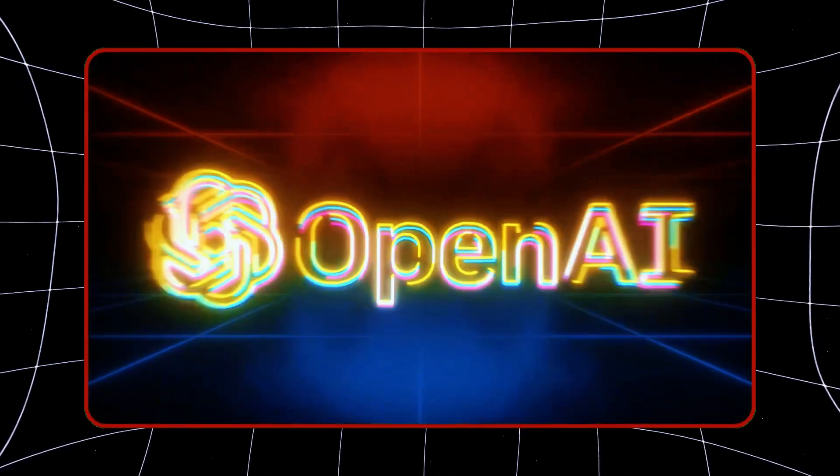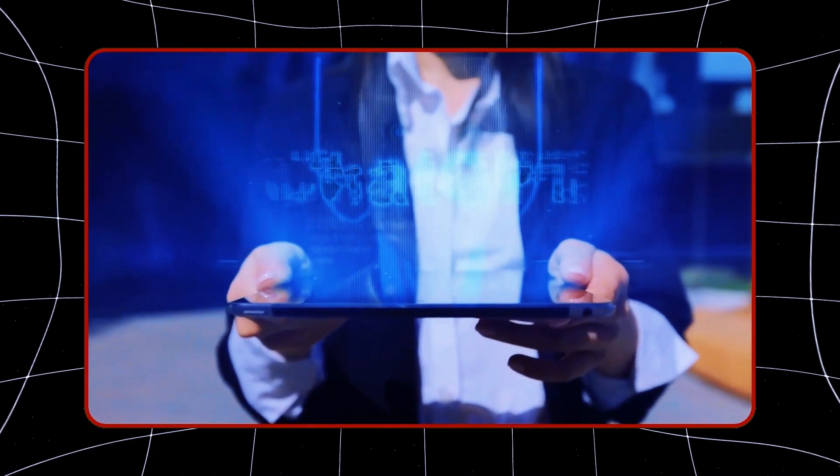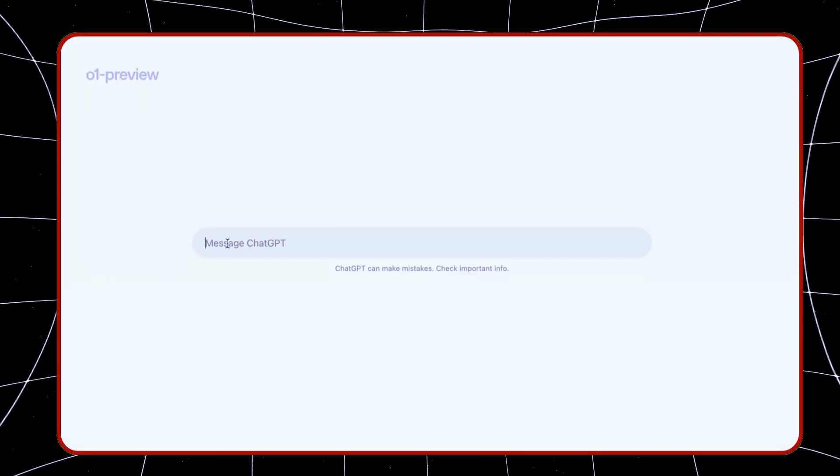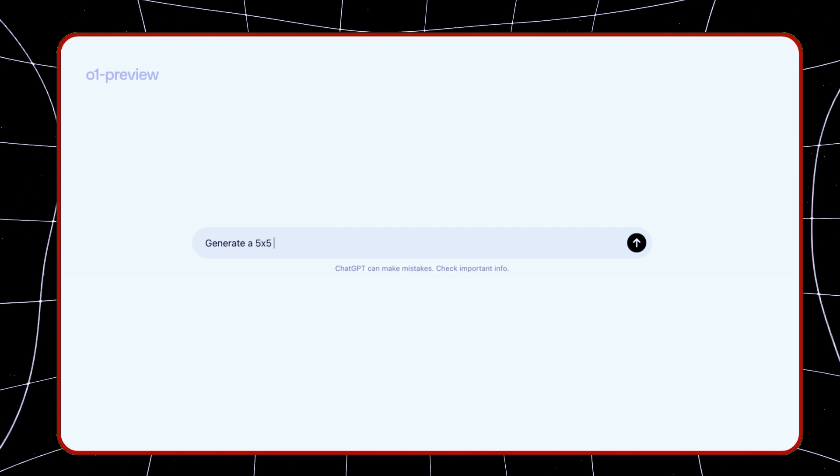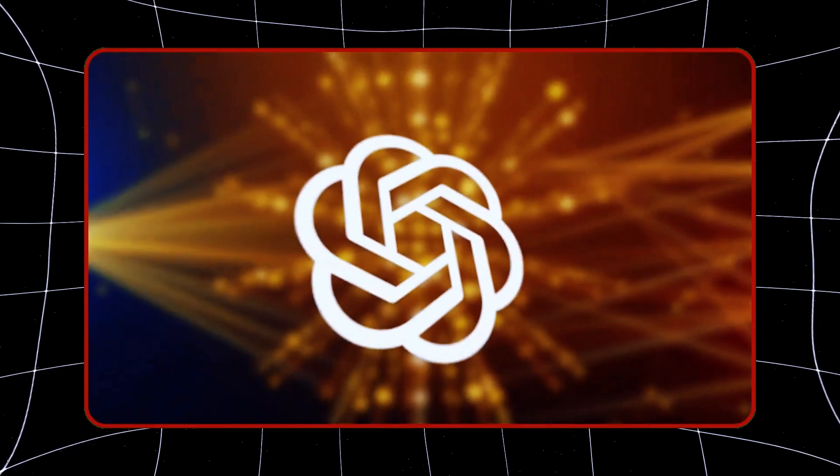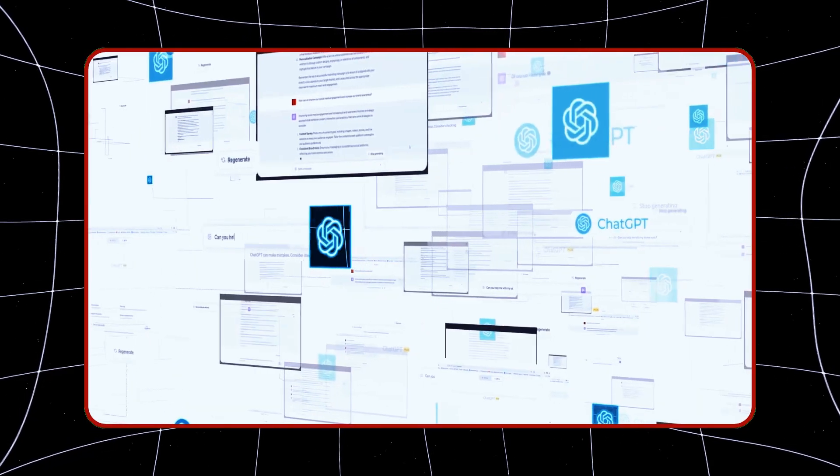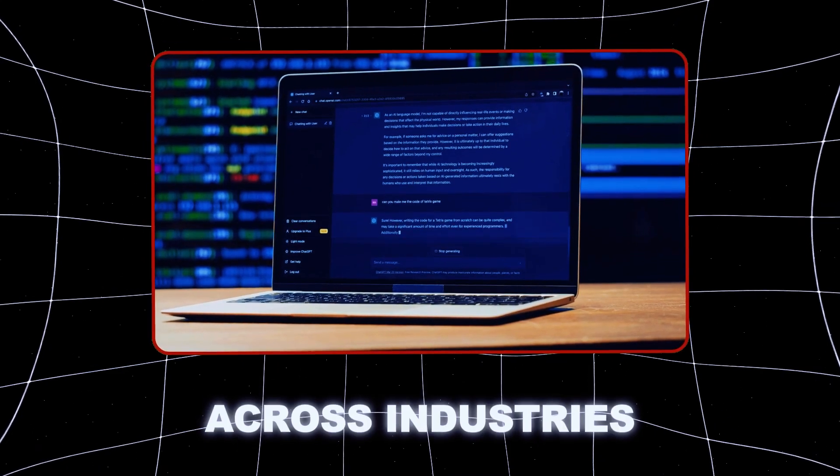Holy shit, OpenAI just did it again. They've launched something that could change the AI game completely. We're talking about the new O1 family of models, and they're already claiming PhD-level intelligence in areas like physics, mathematics, and coding. This isn't a small upgrade. This is a leap that could redefine how AI is applied across industries.